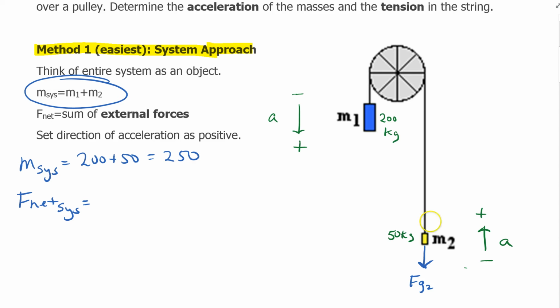Now let's consider, how long shall I draw that second arrow? Should I draw it about the same? Should I draw it longer? Should I draw it shorter? Well, here's the clue. If I look over here and I say, hey, it's actually going to be accelerating upwards, that means the upwards force has to be greater than the downwards force. A lot of people think that those two are going to be equal, but they're not. So I'll draw it a little bit longer than the downwards force.